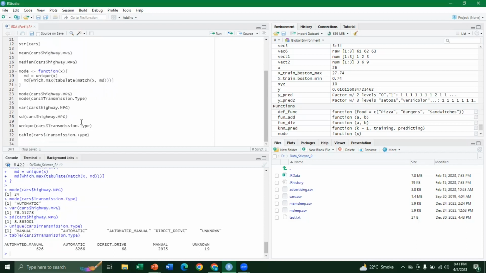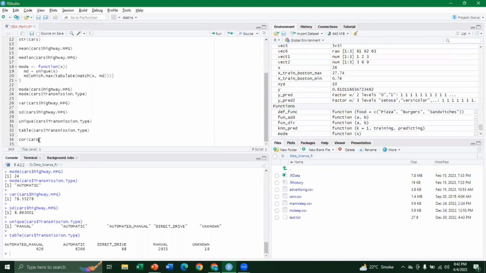In the last, we will just see one more function to do the exploratory data analysis, and that is the cor function. That is used to find out the correlation between two variables, if they are related or not. This function simply tells us the correlation between variables.